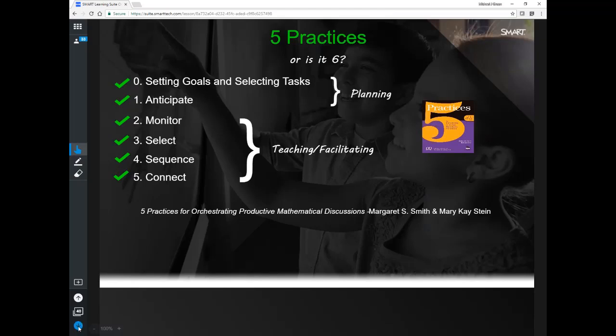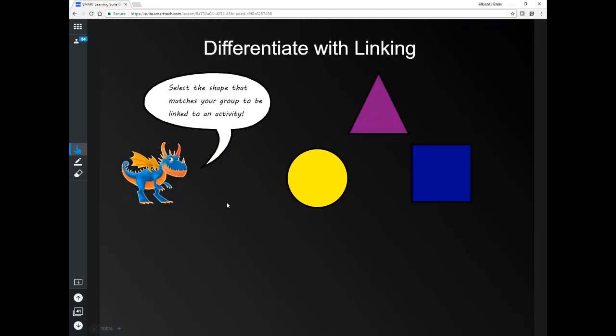So if we think about SLSO, there's one more fantastic feature that I want to share with you today before we wrap it up that you can do in Smart Learning Suite online. There's an opportunity when you're building the file in Smart Notebook to link an object. So I've added these different shapes here, and I'm able to link within my page. If you were a student in my class, I might say, okay, you're going to be in the yellow circle group, and you're going to be in the blue square group. So all of you out there that are in the lesson right now, you can actually select any one of those shapes, and it's going to take you to an activity.